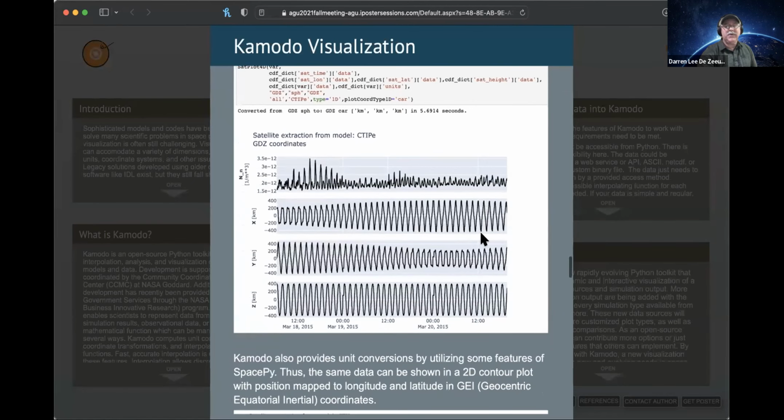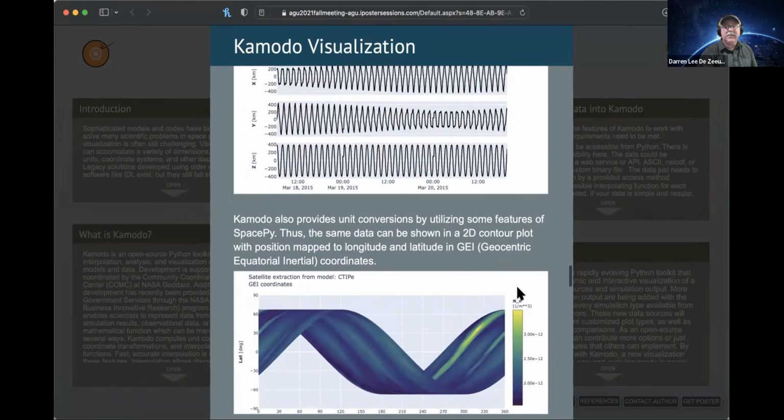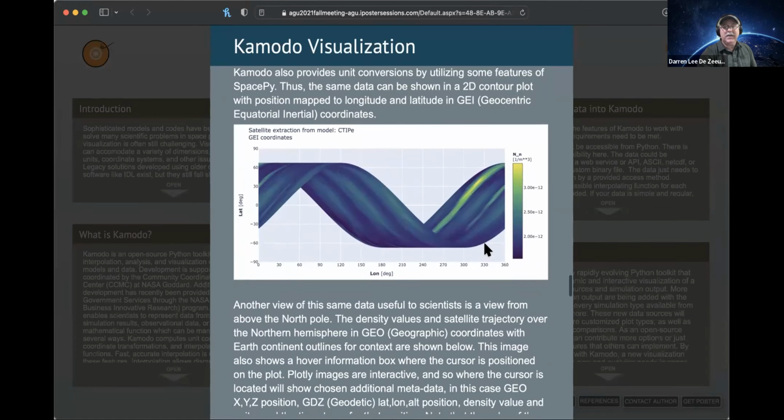that allows you to pull in and display it in multiple ways. If you want to just cut out the 3D plot and show it as 1D line plots where you're looking at the values and the positions, you can do it this way and look at the satellite data that way. If you want to instead change it and look at it in lat/lon and say, hey, this is where the satellite is flying, you can follow what the satellite trajectory is this way and look at the values as a carpet plot.